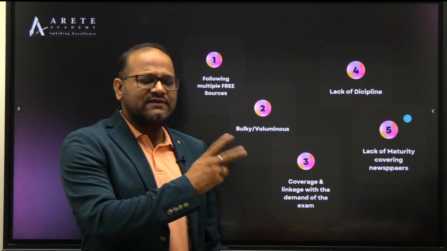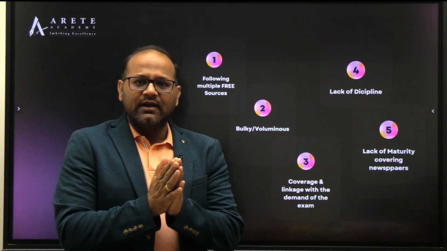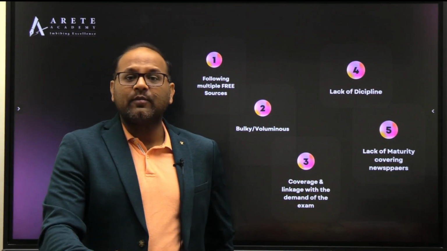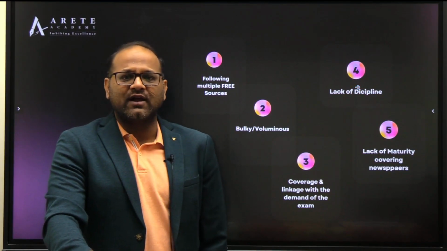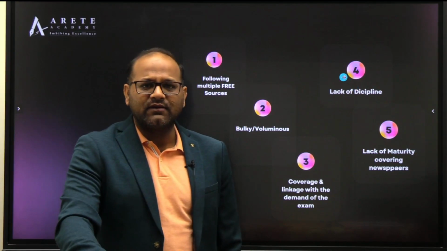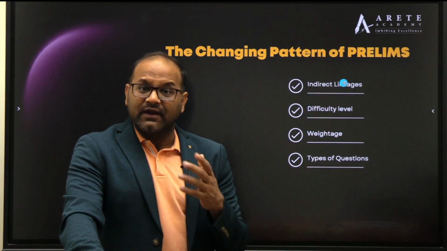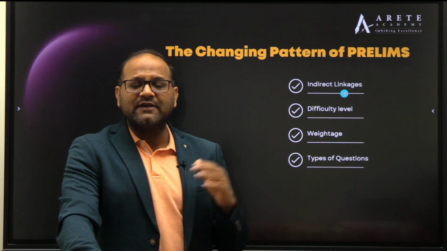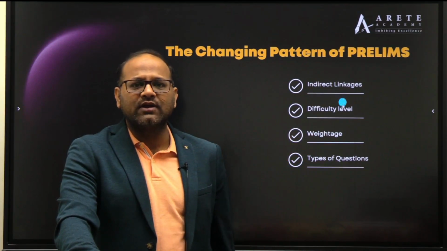So because of these approaches, be it individually or combined together, it leads to problems. Problem क्यों है इसमें? Revision का problem हो जाता है, maturity का problem हो जाता है, coverage का हो जाता है. So we need to refine our process. When it comes to refining, we need to refine it based on the changing pattern of the prelims. And here especially I am talking about the role of current affairs.